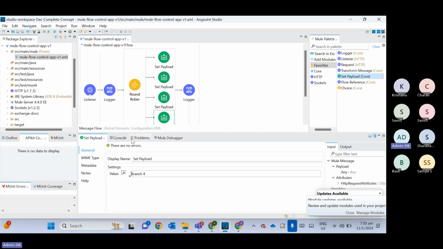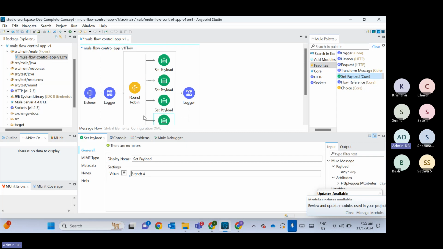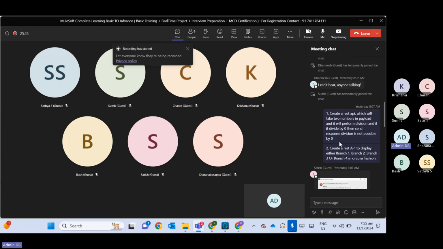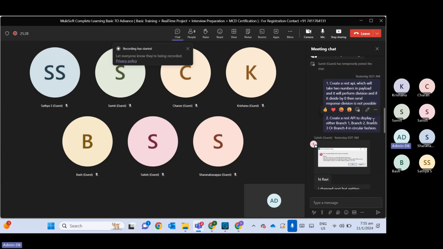And once the fifth request comes, since we don't have a fifth branch, it will go to the first. Sixth will go to second, seventh will go to third. So in this way, for this assignment, I was expecting you to create a REST API to display either branch one or branch two or three or four in circular fashion. Everyone clear with this?